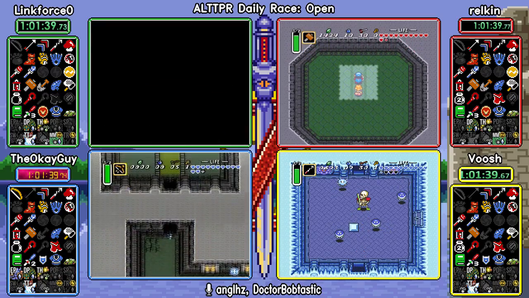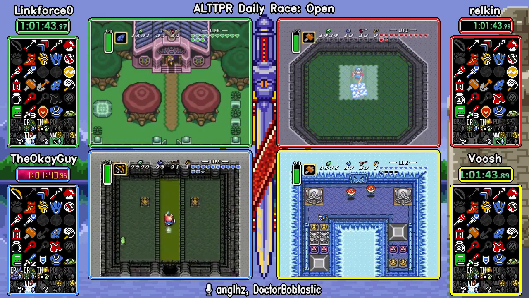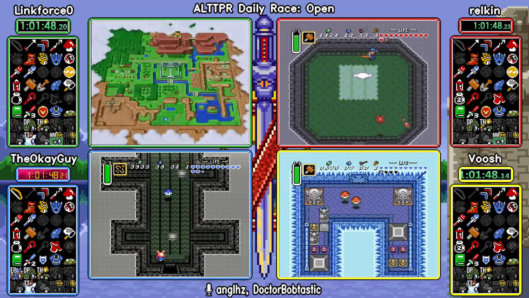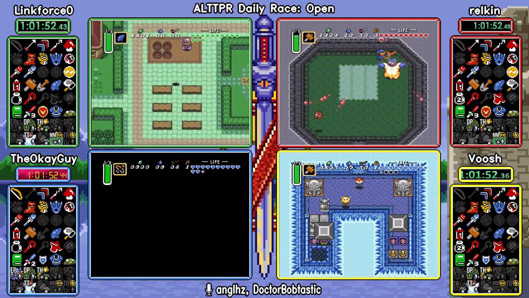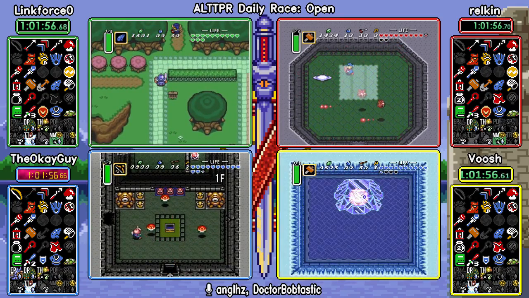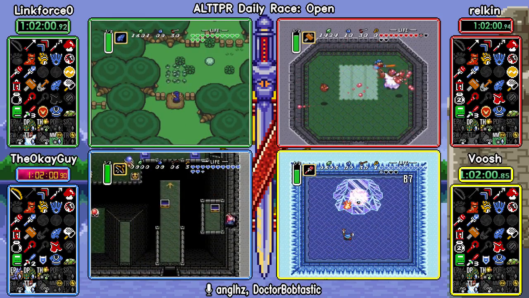Well, you know who's about to come up on a place that requires the hammer? Yeah, Voosh is. But generally, when I see that hint, my brain thinks immediately swamp. Yeah, swamp. Also, parts of Ganon's tower are in that, so it could just be debated.